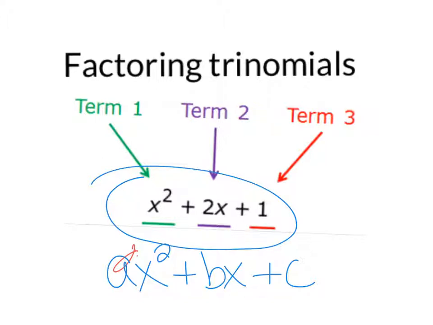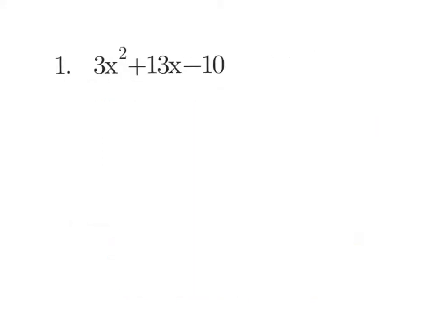You need to take your highest exponent, which in this case is a 2, and then move down. So 2, 1, and then this is like having an exponent of 0. Sometimes terms are missing, but it's okay. Just make sure it's always in this form where you have your highest exponent first. Alright, so we're going to factor trinomials.